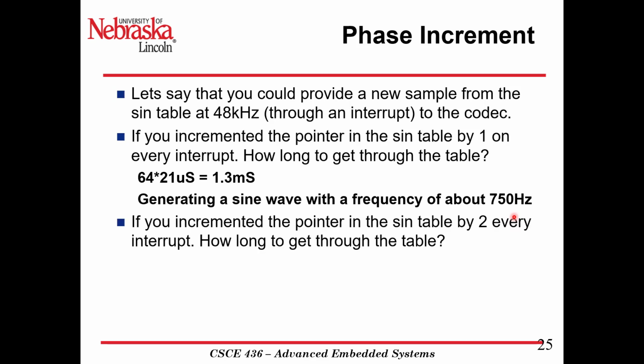If you incremented the pointer through our sine table every 2 interrupts, so basically we're dividing that by 2, right? So we're waiting and updating it every other, or outputting every other ready signal. How long would it take to get through the table? It's going to take twice as long to get through the table.